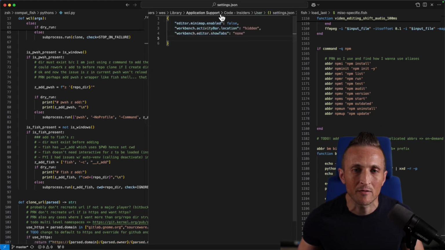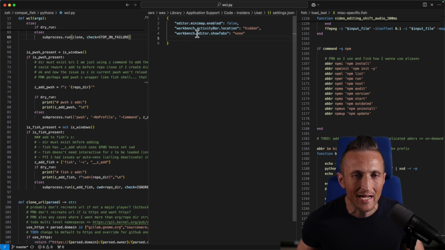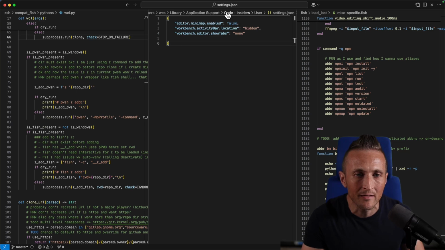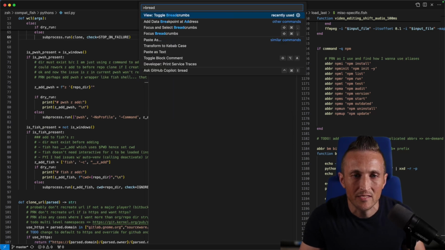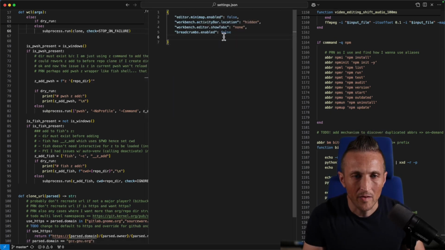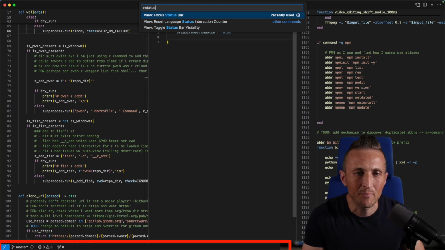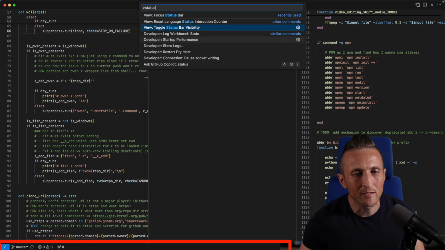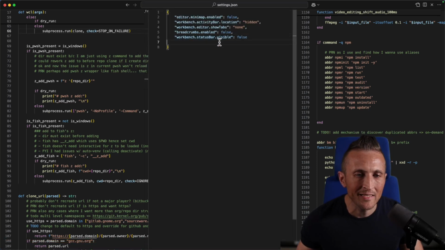Now, I think the breadcrumbs are also useless because when I click on a file, you can see its name up here in the title. So I don't know why I need the breadcrumbs right above here. I can get an extra line of code instead. So put in breadcrumbs, toggle that. That's gone now. And of course, if you want to get rid of the status bar, I think that's also worth getting rid of. And now we're getting into the slim pickings, but there's a lot of minor changes you can make as well to get some space back.